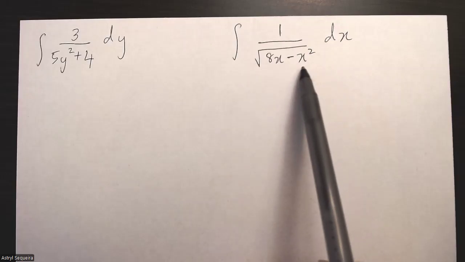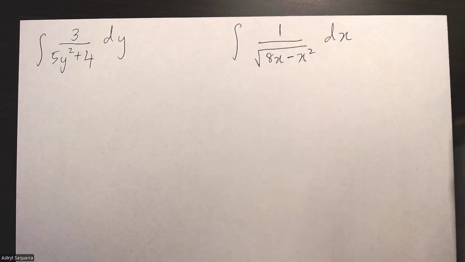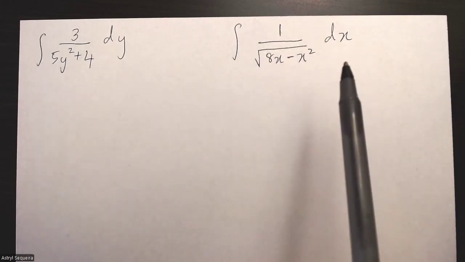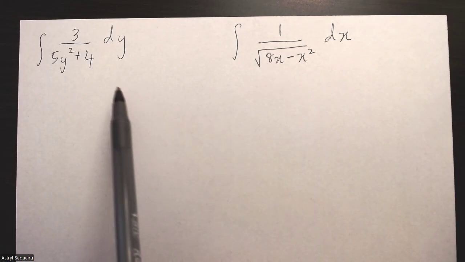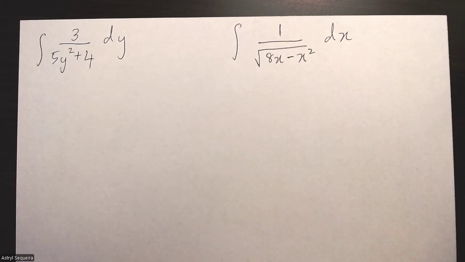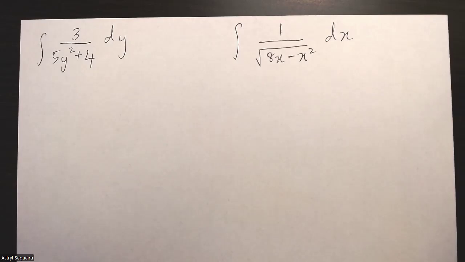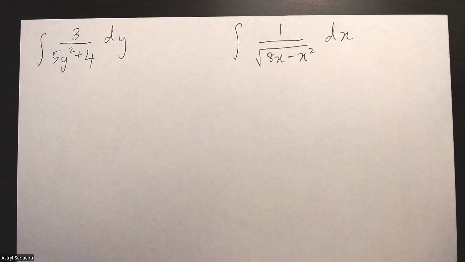And a similar idea over here, we have a quadratic function. If I make that my u and I derive it, I'll not get a constant, I'll get a linear function. So I can't make the u the entire denominator in these ones. Instead, what I have to do is recognize that these kind of look like the derivatives of the arc trig functions, like arc sine, arc cos, arc tan. For example, this one looks kind of similar to arc tan, and this one looks kind of similar to arc sine, but we've got to do a bit of manipulation to each of them to make them a bit better.